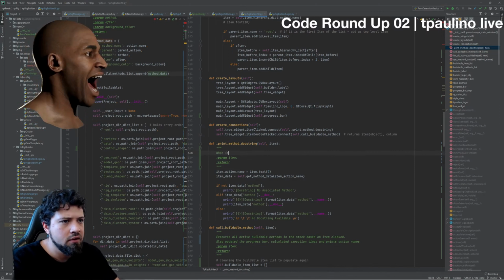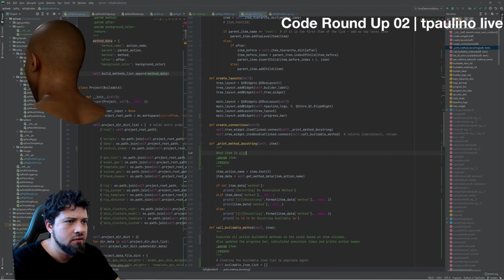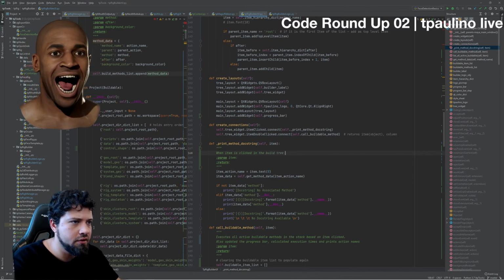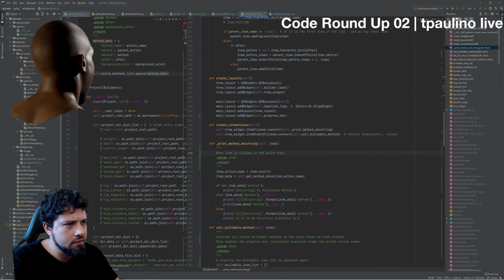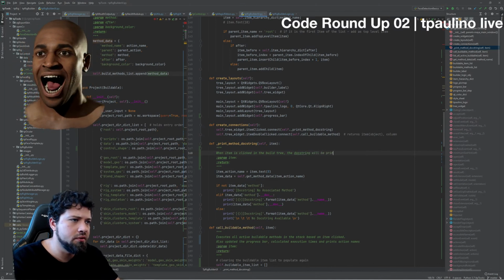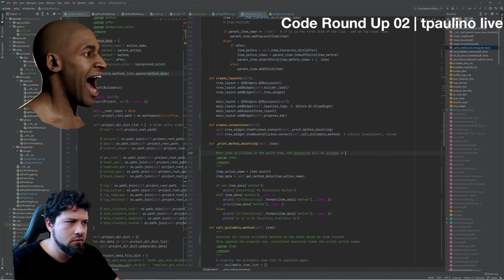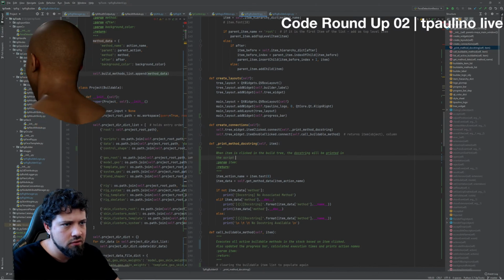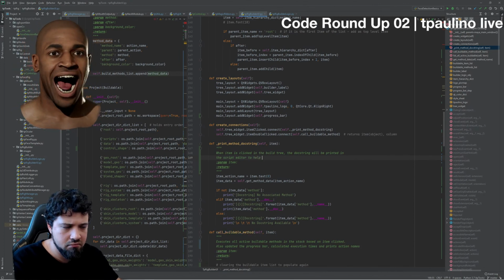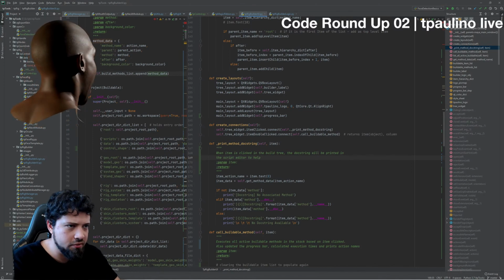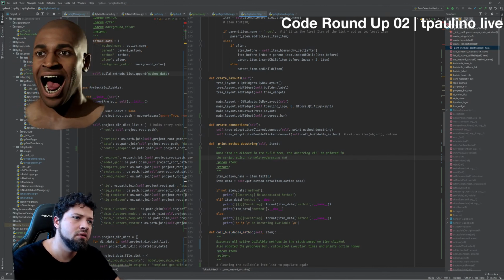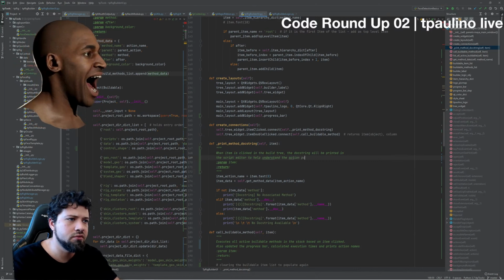So when an item is clicked in the build tree, the docstring will be printed in the script editor to help understand the action purpose.